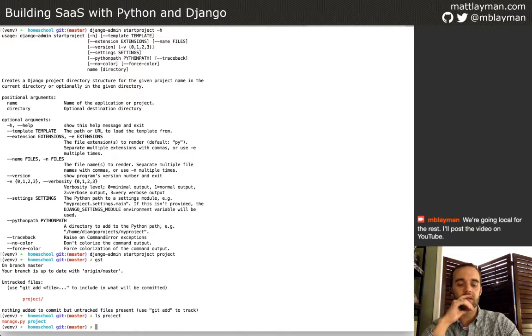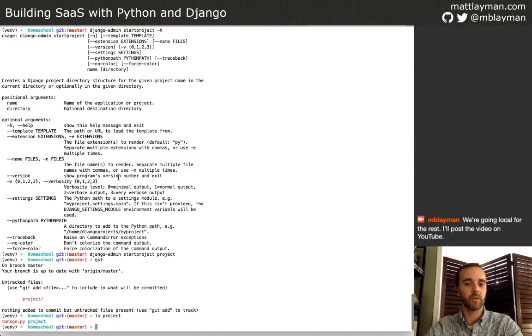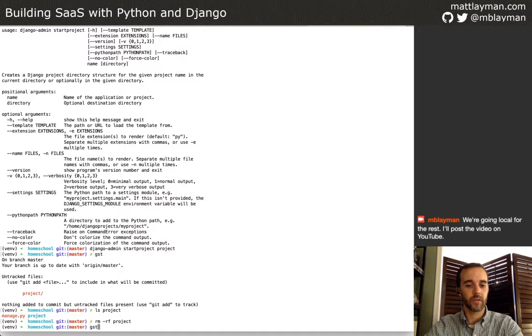But it didn't do quite what I wanted. I really wanted the manage.py file to be in this root directory. And I think that might be important for Heroku to detect that this is a Django project, to keep your manage.py at the root. If you're fairly new to Django, manage.py is the Django tool that gives you all of the extra commands that you can use to interface with Django. It's kind of like a local version of this django-admin command that we ran. So I don't think that's what we want. We're going to remove that project directory and try this again.